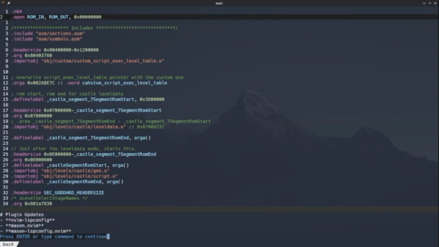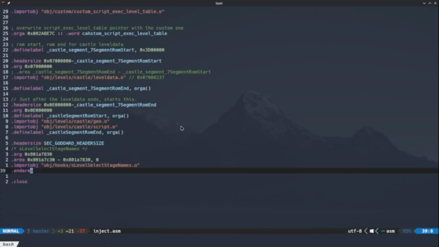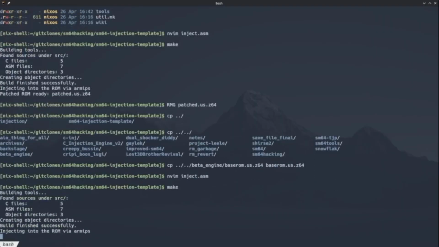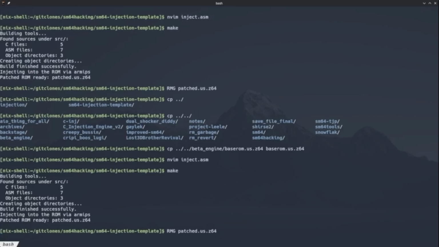I'm also going to enable header size, sec main header size .org debug level select .1. I'm setting this to 1, so debug level select is enabled now.